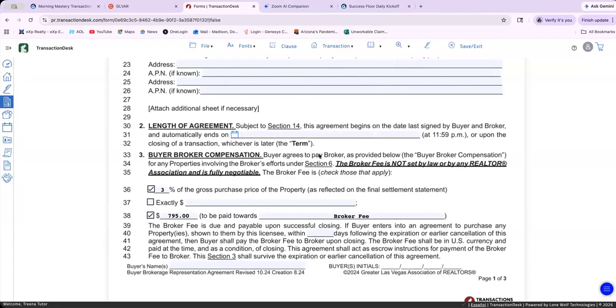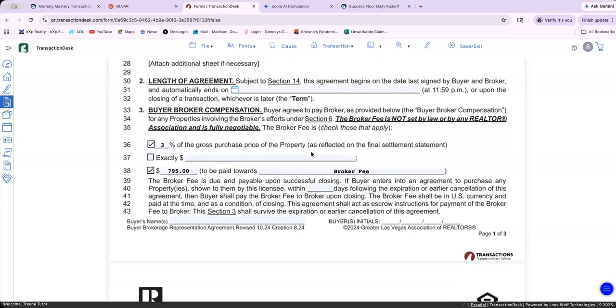So you want to leave the length of agreement open, or you could just say December of the end of 2026. Let's say you always do it for the rest of the year. That's a reason to put it in. But just keep in mind that next year, you're going to need to make sure you change that template. But if you want to default in that I cover everybody up until the end of a year, that's a good way to do it.